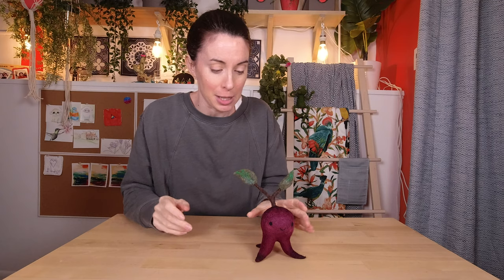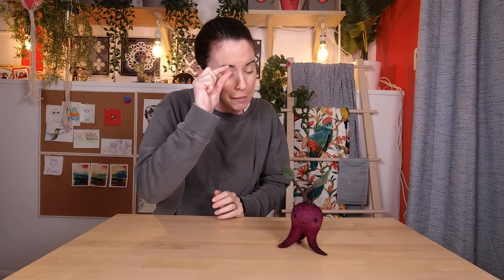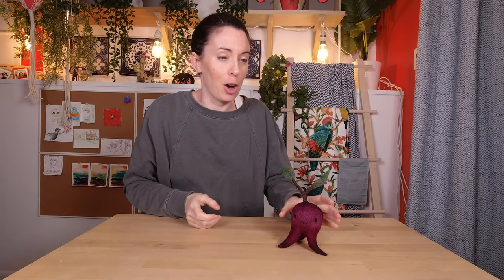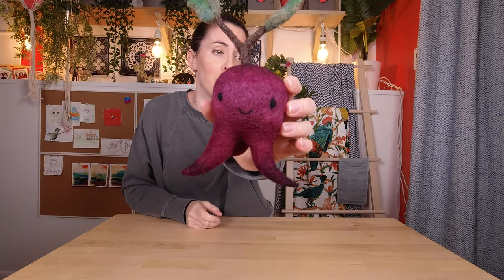I'm pretty pleased with the color mixing and I think I learned some exciting things today. One is to know when to finish, because I could probably sit there for another three days just poking at it and it might get that much less furry. I think it's kind of a furry wool. So I'm happy with where it ended up, and I hope that you are too — because don't mess with the bead.